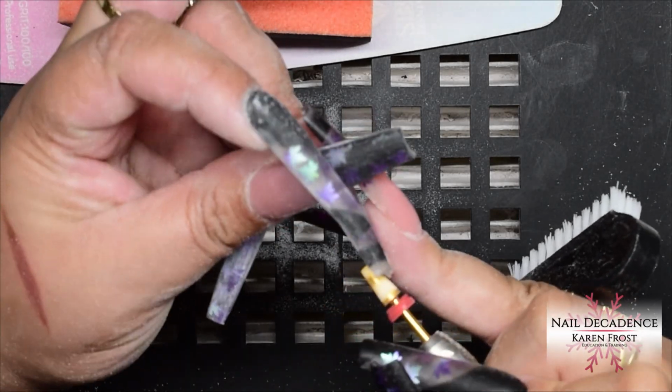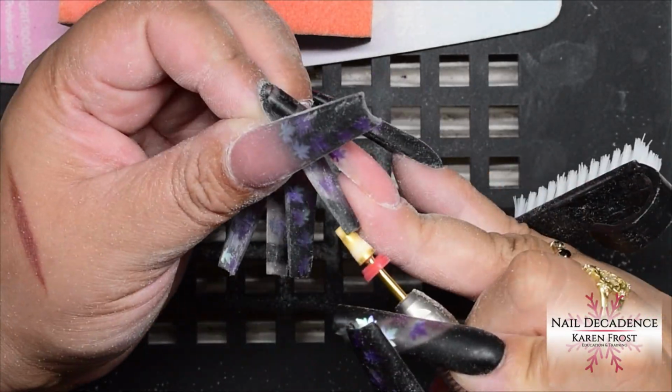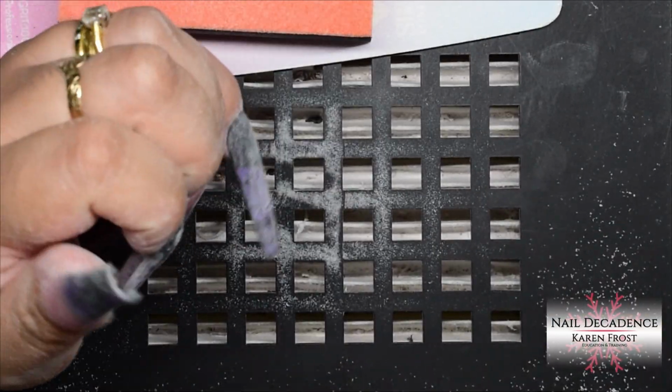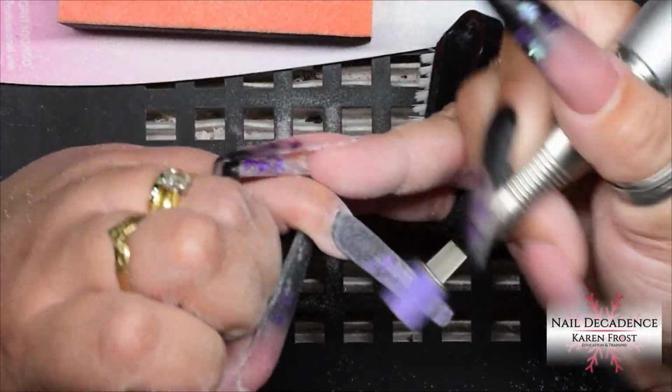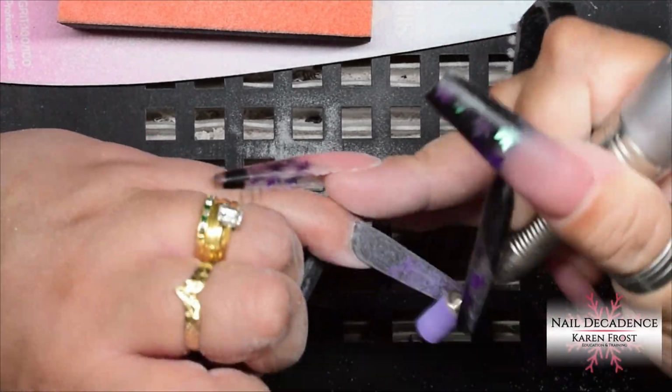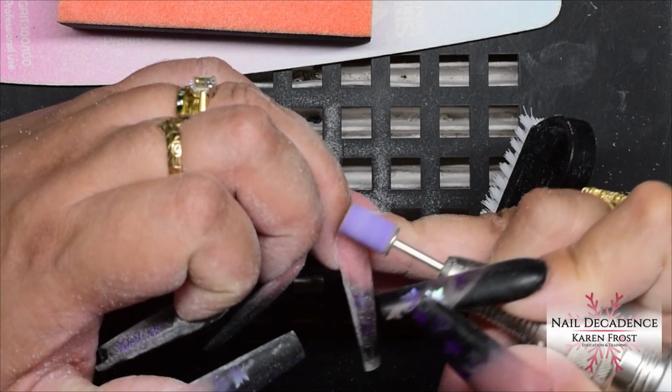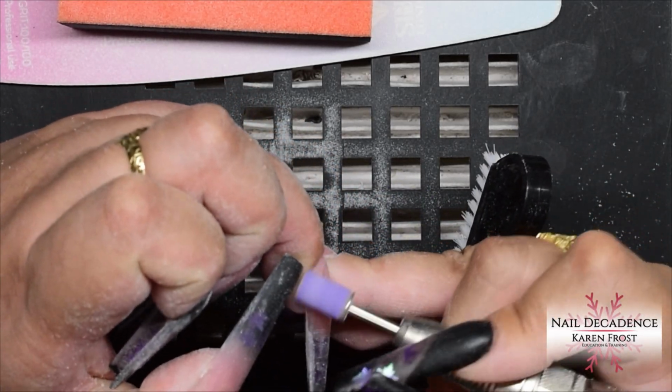So I'm just tidying up the underside. I don't want the free edge to be really thick, so I just filed a little bit of that underneath to make it a little bit thinner on that very free edge. It just makes life easier when you're picking things up if your free edge isn't really thick and bulky.